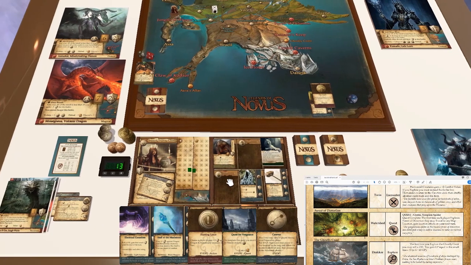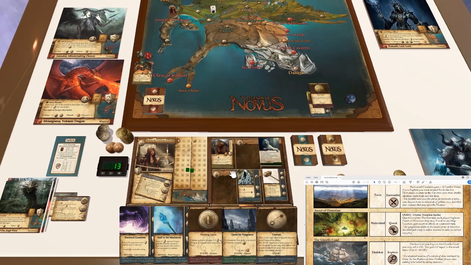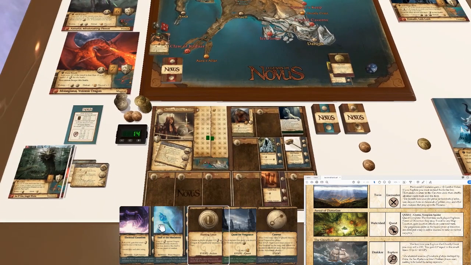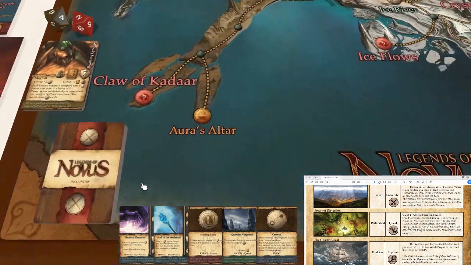So, and let's see, how do we get somewhere? This event can only be played during my preparation phase for 20 gold. Ooh, I don't have 20 gold because I bought stuff. I never looked at that. Ooh. Okay. So anyway, we'll end turn 14.